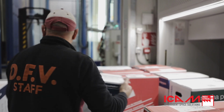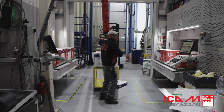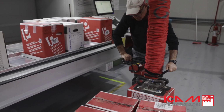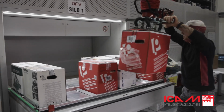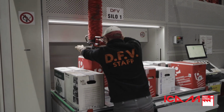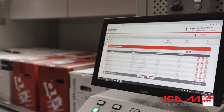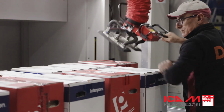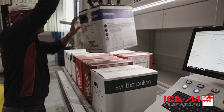Strategically installed opposite each other, the two SILO² buffer storage systems are equipped with an access opening with semi-automatic tray extraction system. A manipulator with suction cup has been installed between them to facilitate the lifting and handling of paint packs. Previously, with the traditional racking system, the warehouse operator had to manually lift 20-25 kilos weights all day, load and unload, carry powder packs to the paint room, while now the physical effort has been drastically reduced. Today, the operator is much more relaxed because he no longer goes home worried that he may have made a mistake during the day.